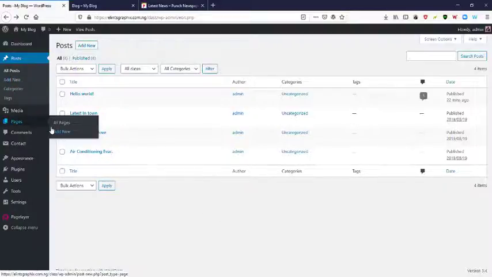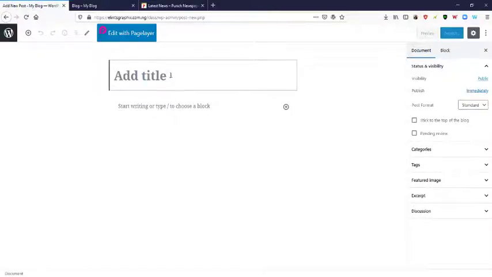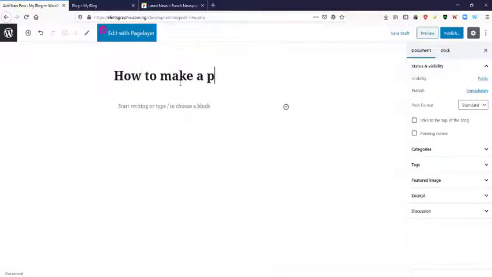Now we can actually add a new post. Can you see now? Let's refresh and see. Okay, we have latest in town, we have cleaning with utmost proficiency, and now let's go to add new. Okay, let me just add another one: how to make a post.